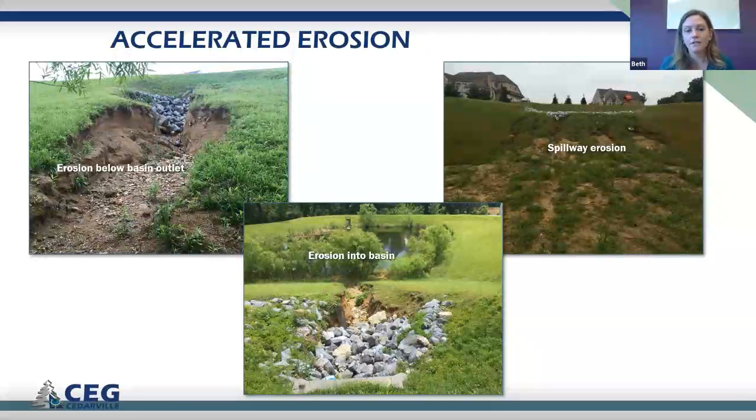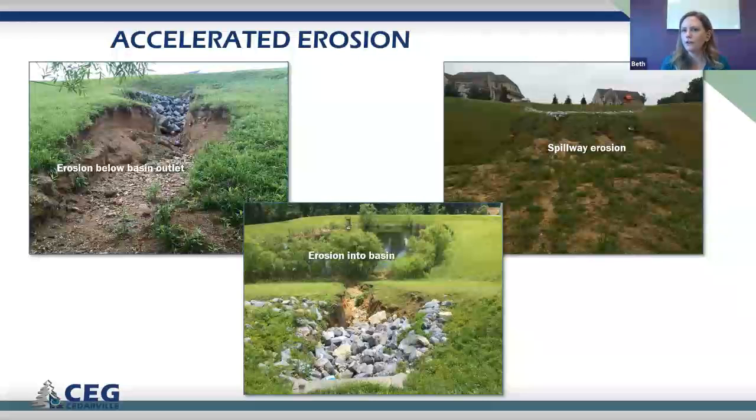Either they're not replacing it the way it was originally designed, or maybe something changed and they need a different engineering solution, an alternative such as bigger riprap or something else, and have an engineer propose a solution, or propose one themselves in coordination with the township or the municipality.